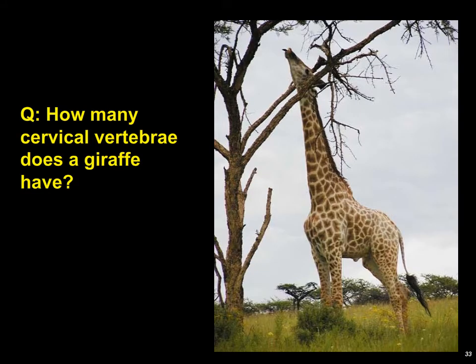So in the last slide we said that the cervical region was made up of 7 very tiny vertebrae that allow a lot of flexibility. Now, our neck is pretty short, so I want you to think now about the neck of a giraffe. A giraffe has a very long neck, and so I want you to think about how many vertebrae do you think are in the neck of that giraffe. So think about it, write it down, and then go to the next slide.